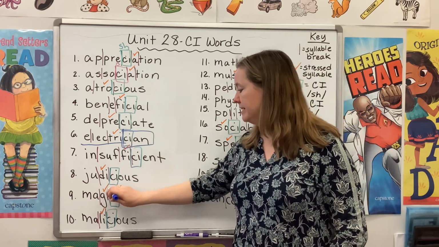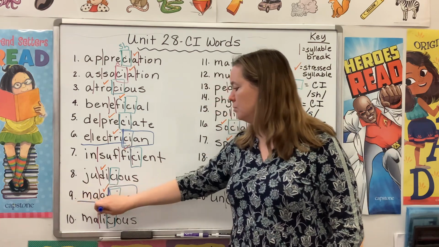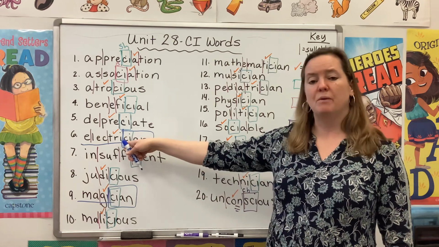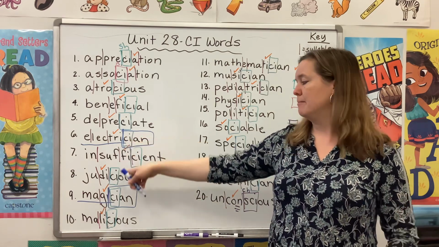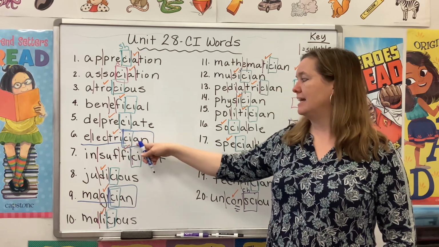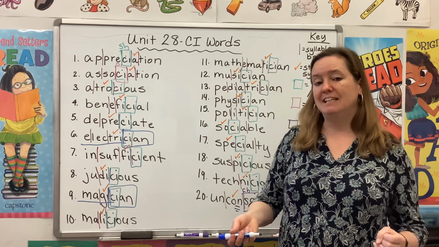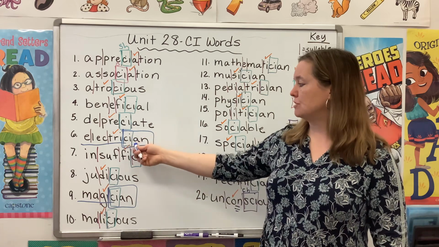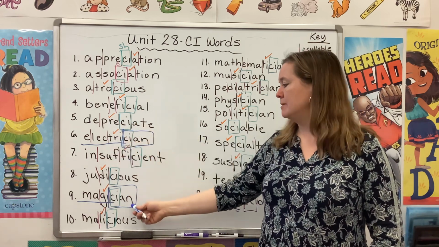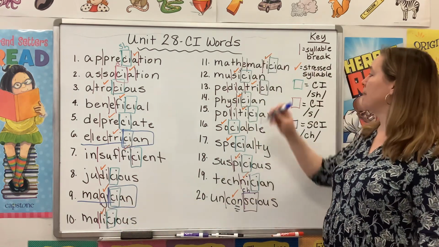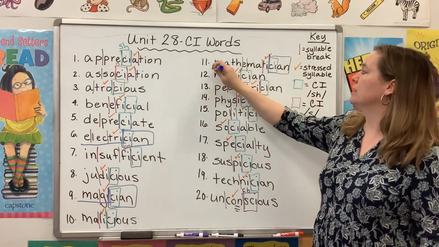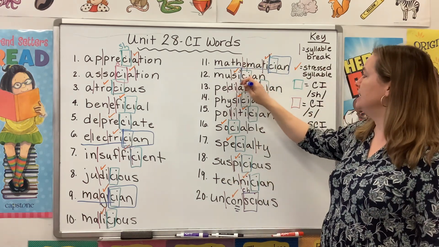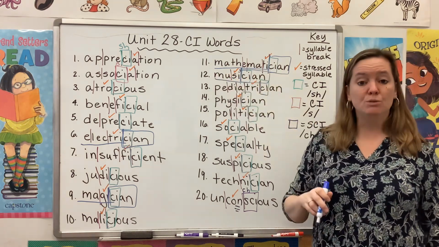A magician is a person who works with magic. Notice, by the way, that both of these words start with a hard C, electric, magic, but when we add that IAN suffix to them, the C changes from a hard K to a soft sh. Okay, so an electrician works with electricity. A magician works with magic. A mathematician works with mathematics, otherwise known as math. A musician works with music.